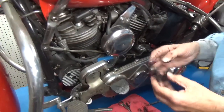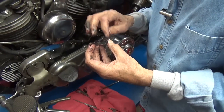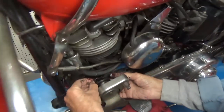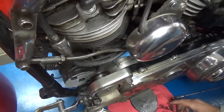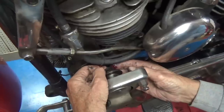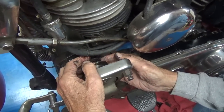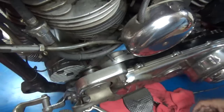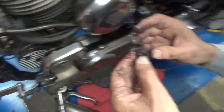Okay, so I'm going to put a little bit out here on the points of this thing. I just love the design of these. They're things that really work well. Okay, that is now on there. And then there's this washer that goes on there next, which rides against that spring. There it is. And now we're going to put the nut back on there, because sometimes you feel like one.